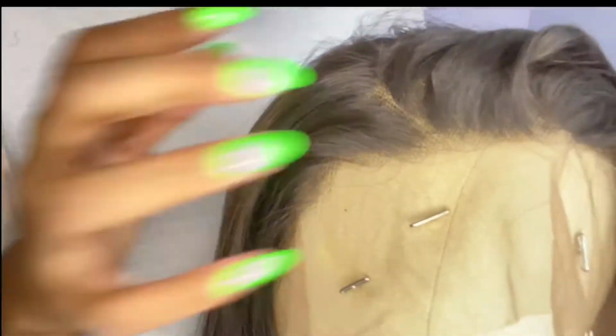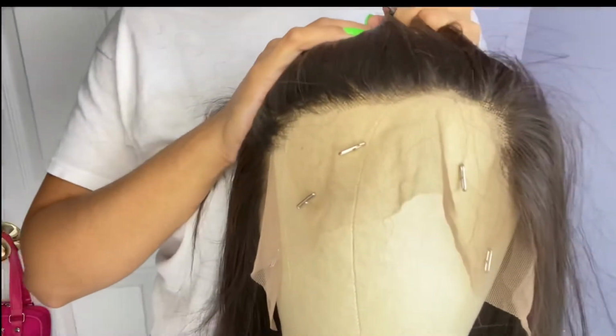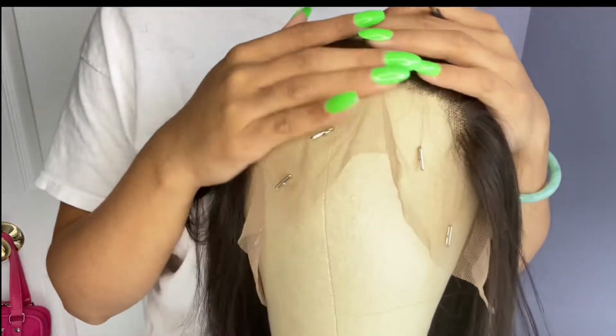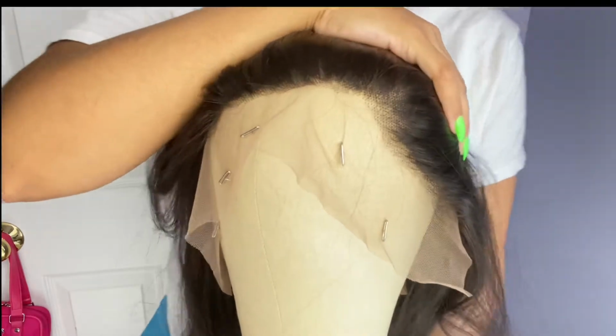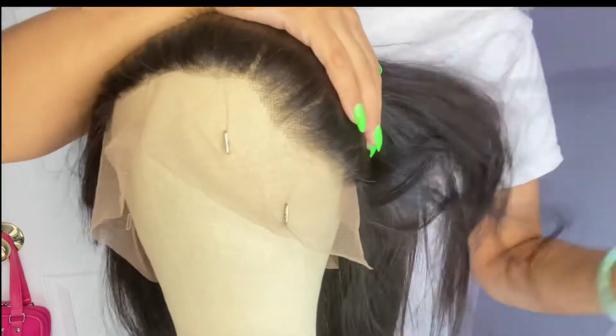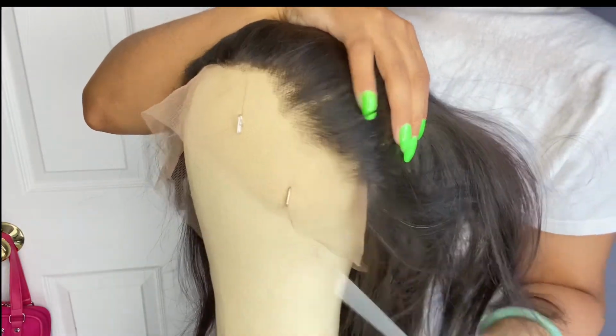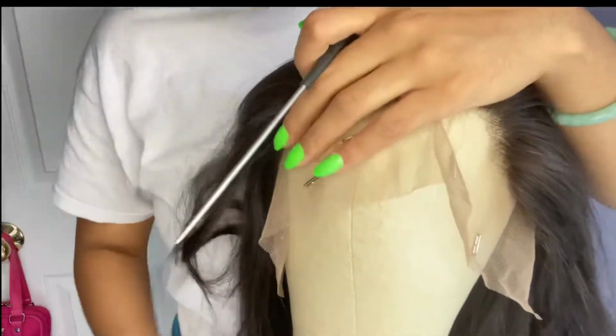So what I'm going to do is bleach these knots real quick, and then I'm going to start plucking, because to me, this is real wiggy. I know some people like it really full in the front. I personally don't, but she likes her wigs a little bit fuller. So I'm not going to exactly pluck this one like I would my own. I'm just going to get rid of this line right here and try to do it to the best of my abilities. So if y'all want to see how I get this thing looking right, stay tuned.